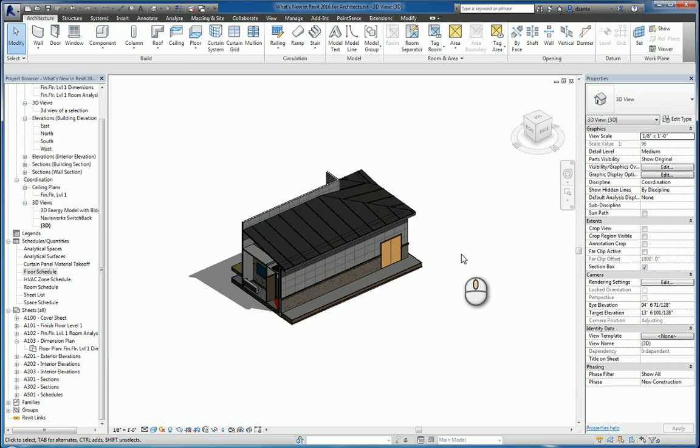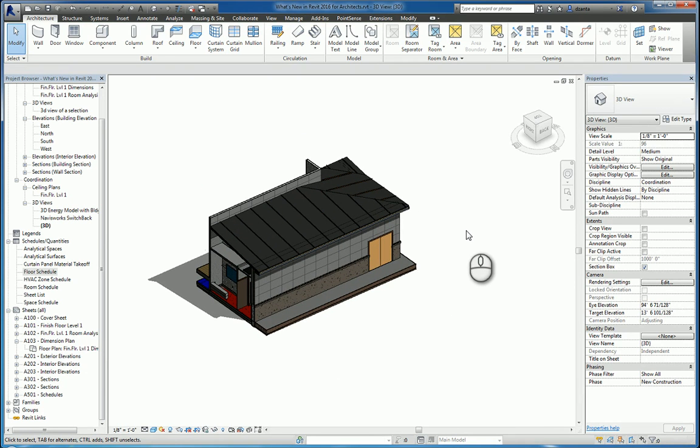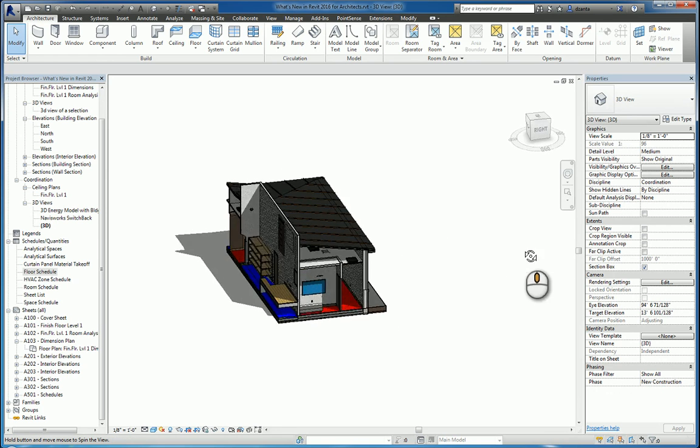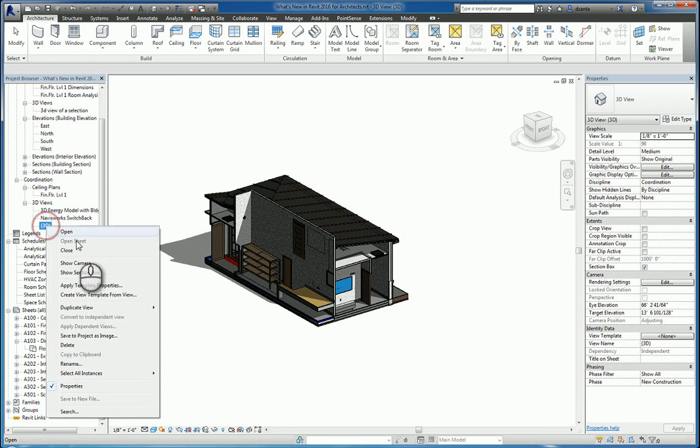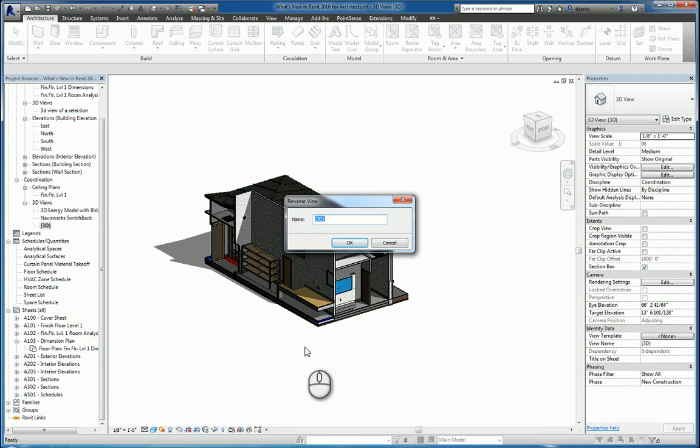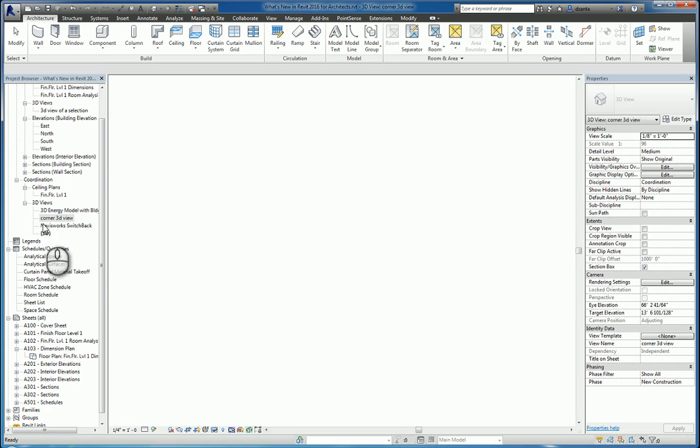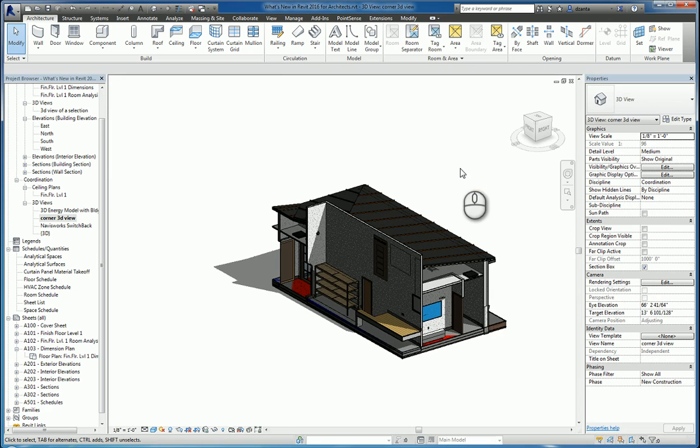This command is actually opening up the 3D view, turning on the section box, and adjusting the size of the section box to contain just the data that I want it to contain. All the other objects are hidden by default, and now I have a quick 3D view of just what I'm looking at. At that point, I can rename this whatever I want, say Corner 3D View. If I hit the house symbol, I have a new default 3D view, and the one I made earlier still holds the way it is. So that's a new feature called Selection Box.